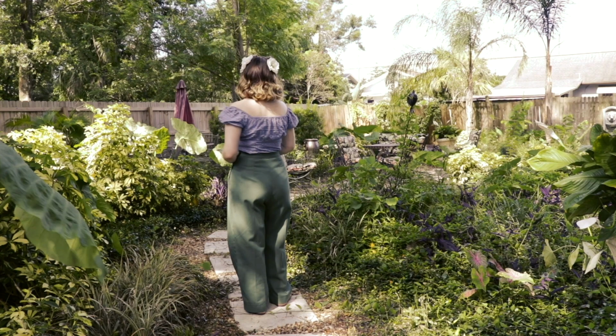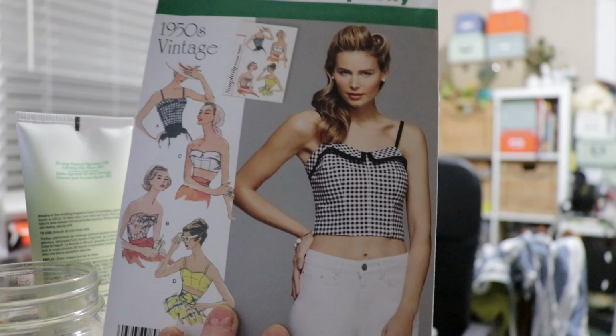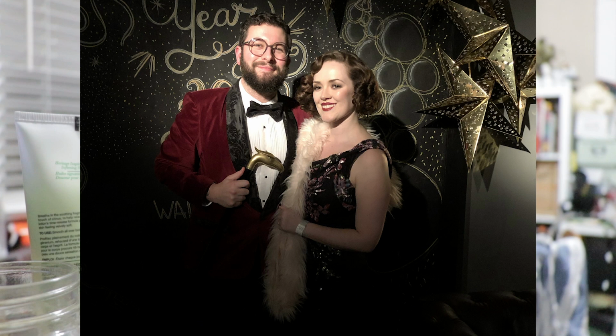I can't believe I almost forgot my favorite, 8447. I also made the shirt and a modified short sleeve version. The styling in this just makes me laugh. No shade. 1950s with the victory roll. Totally modern pants and sass. I made this for my husband for New Year's Eve. Pretty good pattern.